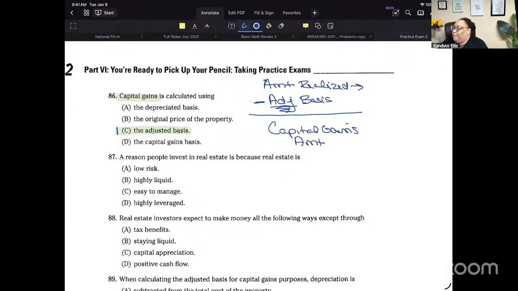Let's say you sell a house for $200,000, but after you pay the commissions, you walk away with $185,000. You're basically telling the government, look, I didn't actually make $200,000. I had to pay commissions and closing costs. I walked away with $185,000, but I bought it for $100,000. My adjusted basis, the money I put in to get the house, was $100,000. So really, $85,000 is my new-to-me money. That's what you should base my taxes off of.